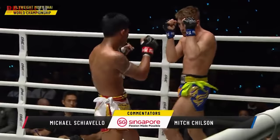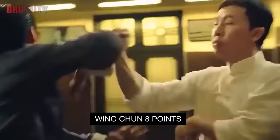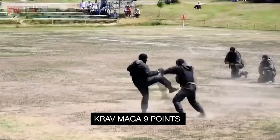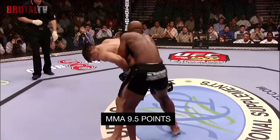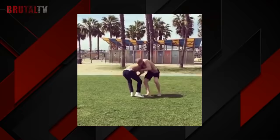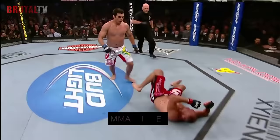Here's our verdict. Muay Thai gets 8.5 points because it allows for use of all limbs and can cause the most damage. Wing Chun gets 8 points because it is a unique style that allows you to strike effectively and efficiently using less energy. Krav Maga gets 9 points because it combines other martial arts and is a great contact combat method that is perfect for real fights. MMA gets 9.5 points because it prepares you for almost all kinds of real fights, uses different martial arts methods, and barely has any rules. Brazilian Jiu-Jitsu gets 7 points because it is a ground grappling method that doesn't give room for kicks, strikes, or punches. Our winner is MMA.